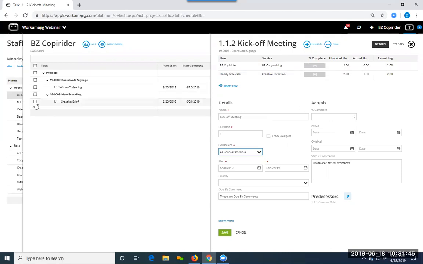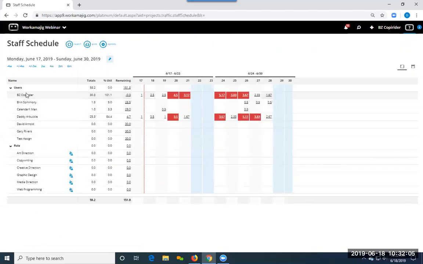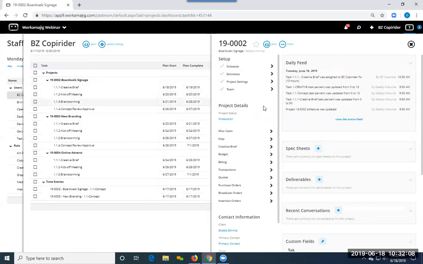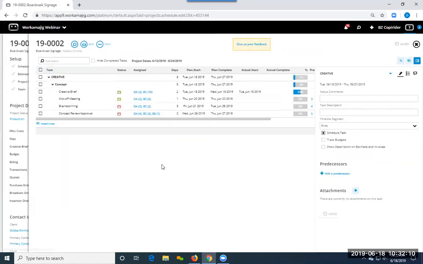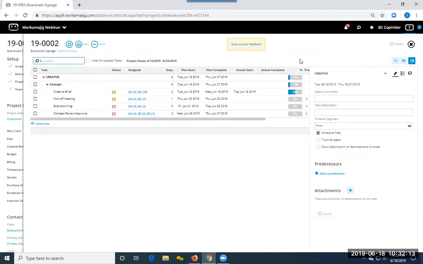Although I would recommend that you actually use this, or you're using the traffic calendar, when you're editing the schedule. Reason being is how it is saved. Just to give you a heads up. When I'm here and I make an adjustment on this task and I hit save, it's saving that one task. Okay. But if I go into the actual schedule, so here I am in the project and I go to the schedule itself, when I save here, it actually is going through every task and making a save. So it basically is recalculating everything and making the save.